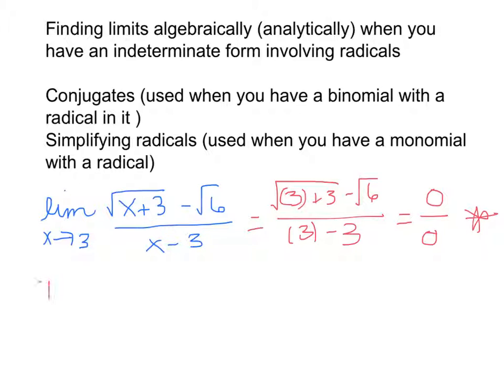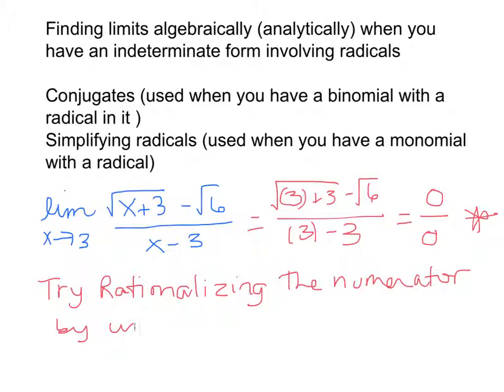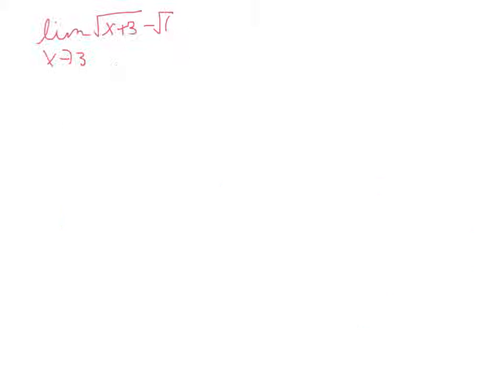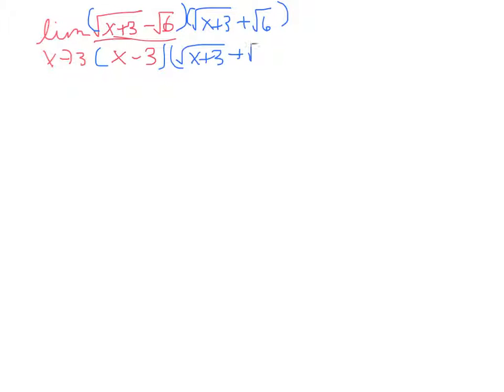And our do something more is to try rationalizing by taking the conjugate. This time we're going to rationalize the numerator by using the conjugate. I'm going to go to the next page because I didn't leave myself any room on this page. Okay, so we're starting with our expression. The limit as x goes to 3 of that lovely expression. And I want to try to rationalize the numerator, because that's where my radical expression is, by multiplying top and bottom by the conjugate. And we, of course, remember that a conjugate is simply the binomial with the opposite sign in between the terms. And I'm going to do the same thing on both the top and the bottom. But I am not going to actually multiply through the denominator. I'm going to leave those two expressions in parentheses, kind of leave them alone.